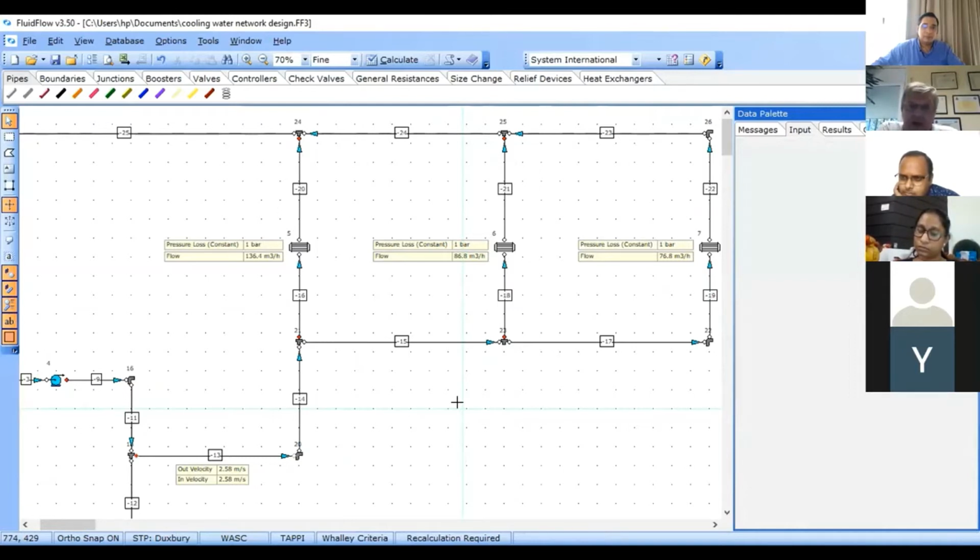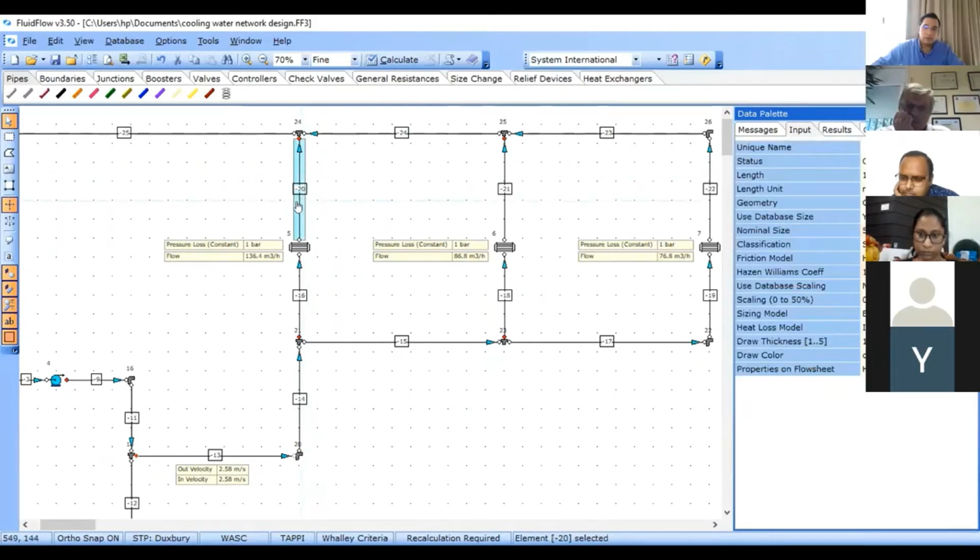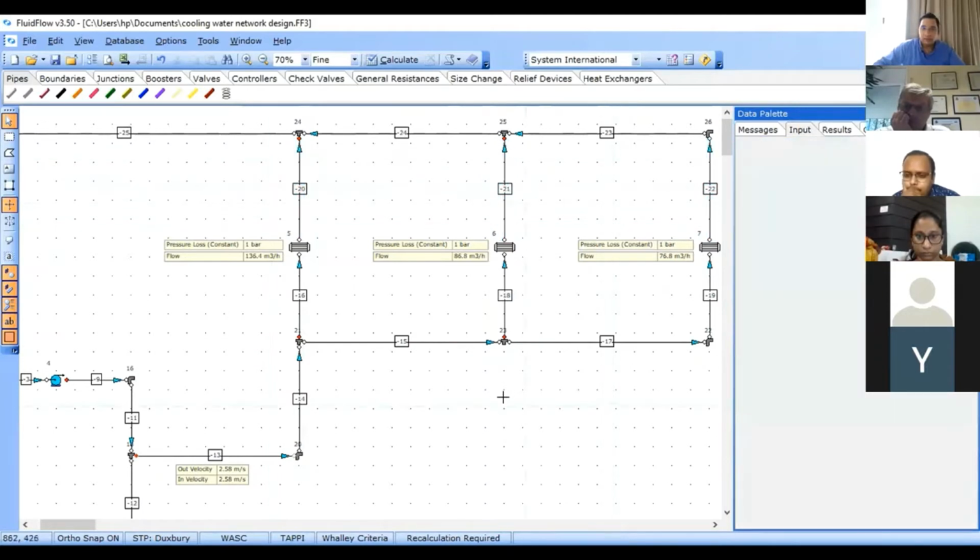So we decided to put restriction orifice. So instead of any flow control valve or manual globe valve, these three lines could have restriction orifices. We'll simulate that. But any other solutions that you might think of?